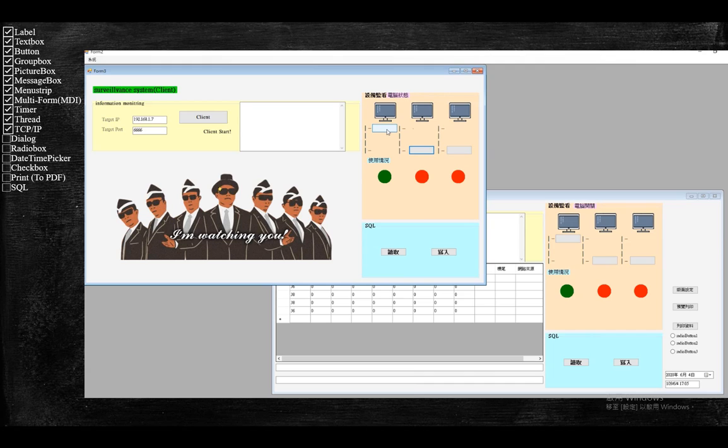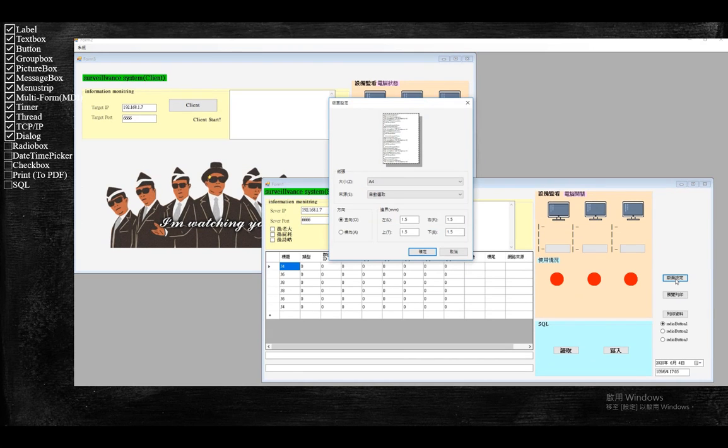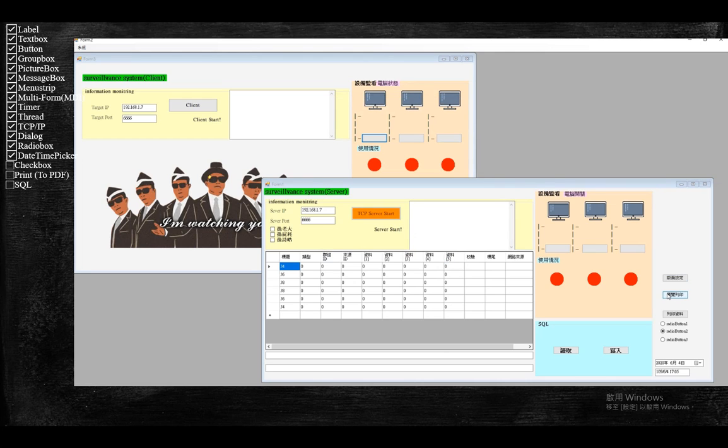Clicking the button in the interface of the client will send data to the server and store it, and then show it on the data grid view. If you click the button here, you can modify the size, the font, the direction, and the border of the data you're trying to print.